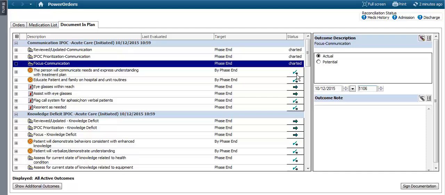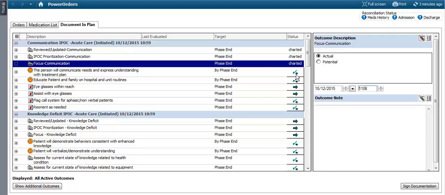Now, if I'm going through my care plans and I have to sit here and hit T for today and N for now on every single one of these boxes, it's going to take me a long time to go and do that. So there is a little bit of an easier way which will allow you to work your documentation a little bit faster. That's by clicking on these boxes, the check mark with the arrow to the right or just the arrow to the right, and they do 2 different things.